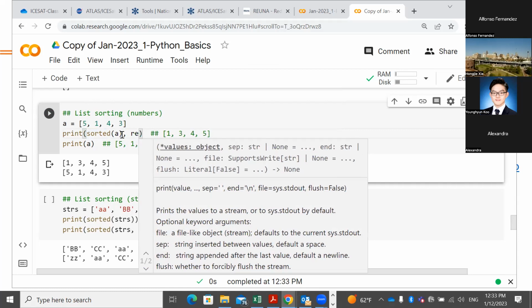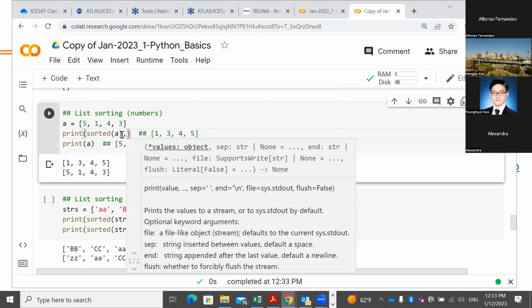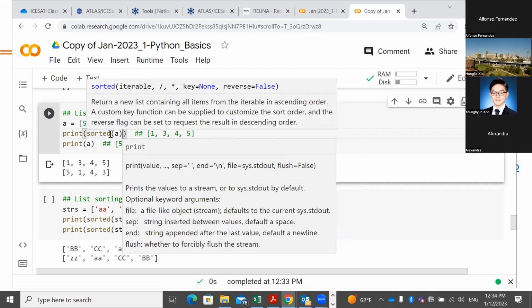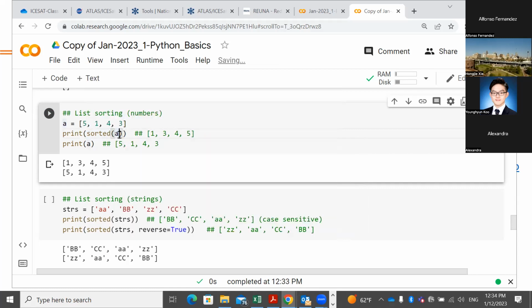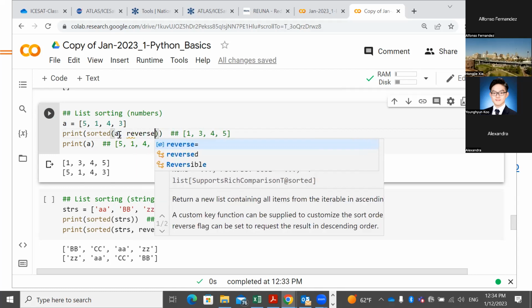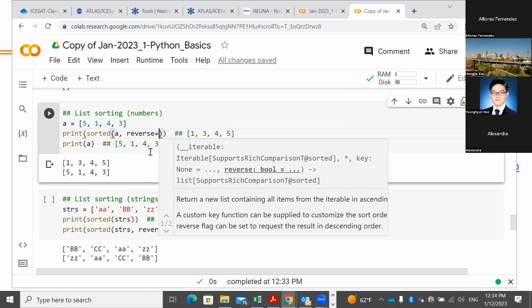It's before the sort. Before sort? Right after the A. Right after the letter A. Reverse, okay. R-E-V-E-R-S-E. Then let's get that. Equal sign. Oh, need the equal sign? Yes, the equal. True.